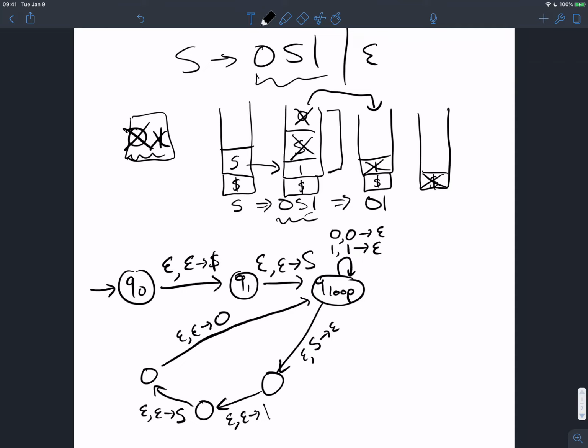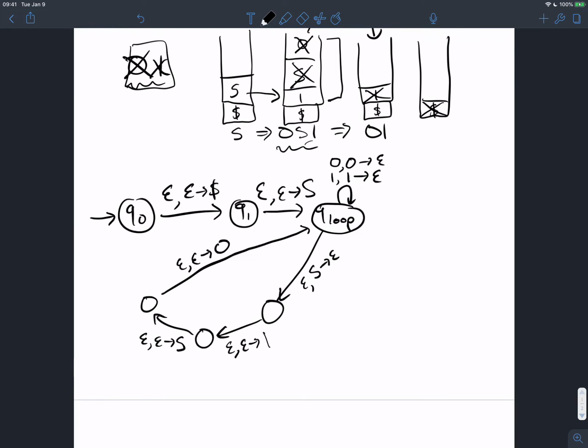Which rule did I apply in the original part? The S to empty. Well, what does that involve in terms of the stack? I always pop the variable that I see on top of the stack off. But what do I do after that? I don't do anything with the stack. So in fact, we'll have one of those triple epsilon transitions again.